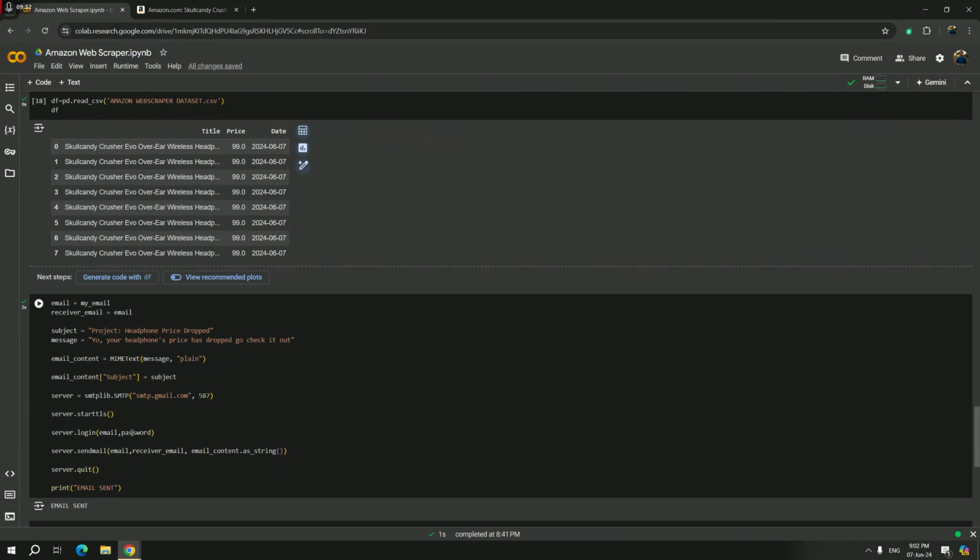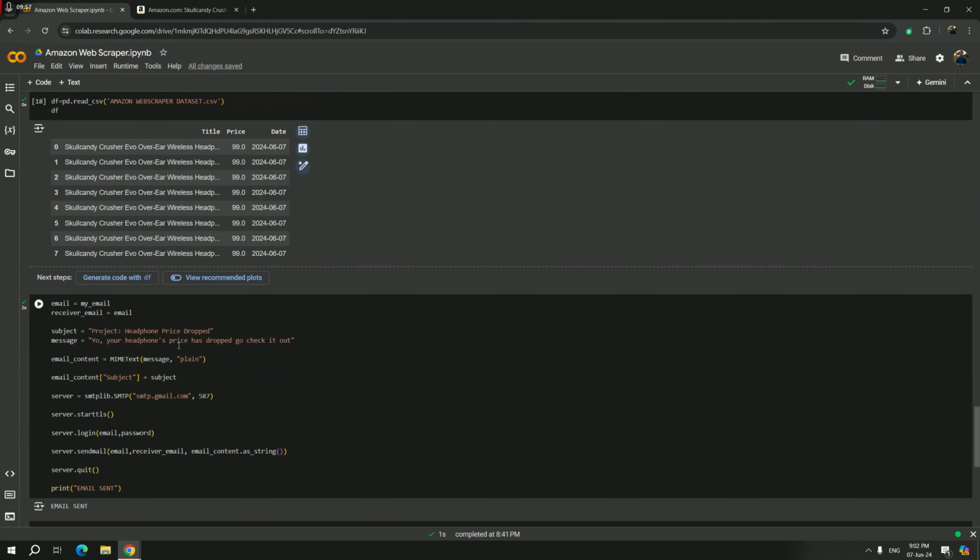The password is over here. I have stored it in the password variable. I'm not gonna show my email or my password. Okay, so when I run this code, it just sends me a notification that the price has dropped below a certain value.